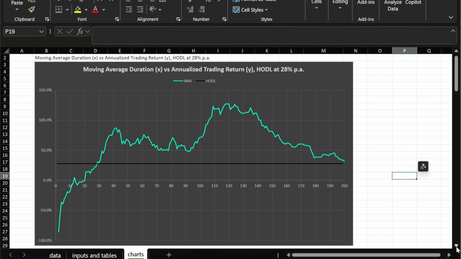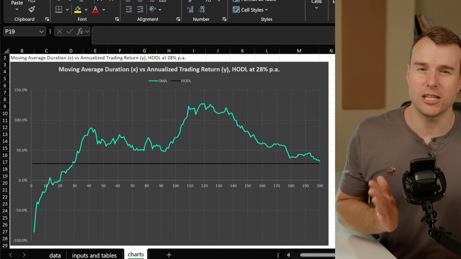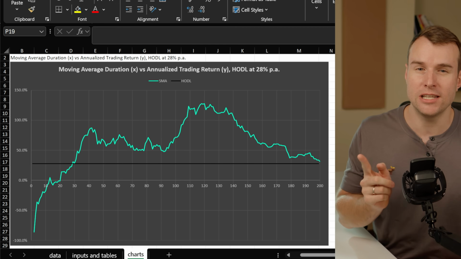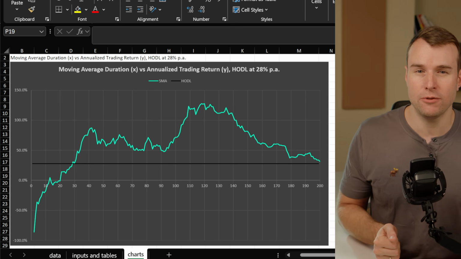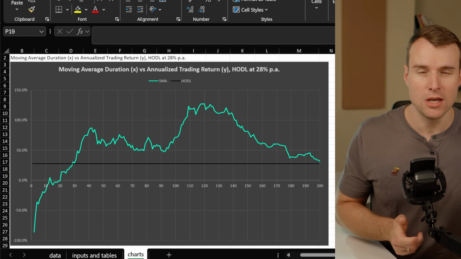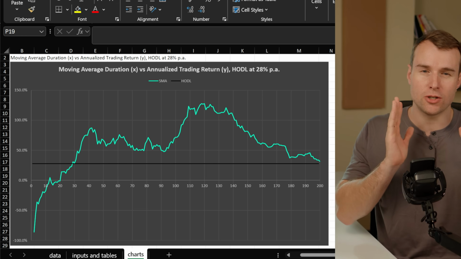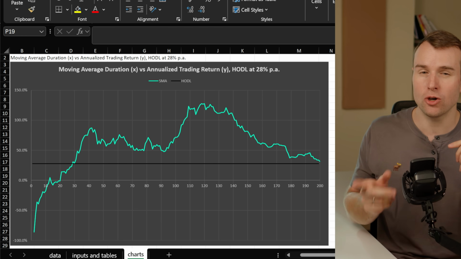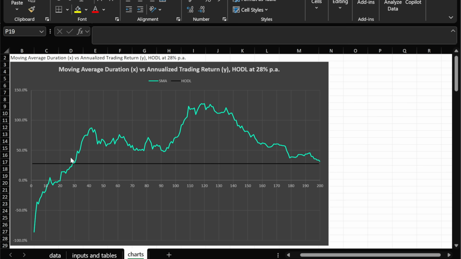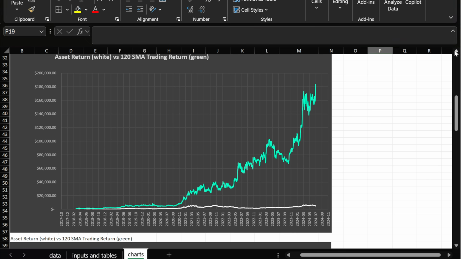This is now a representation of almost 200 backtests. So had we just bought and held Bitcoin during the time, we would get the return that's indicated by the black horizontal line. But when we trade according to the moving average, we either underperform or we outperform. We tend to outperform once we go beyond a duration of 30 days. Everything that's below 30 days tends to incur too much trading fees. But once we go beyond the 30-day mark, we tend to do better, and the 120-day SMA historically outperformed buying and holding massively. So that's then how that looks like over time.